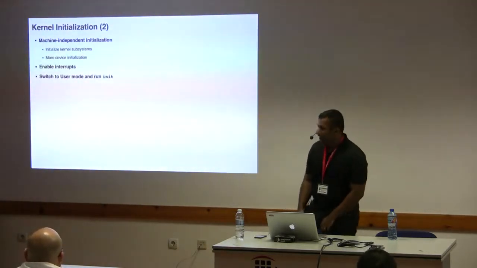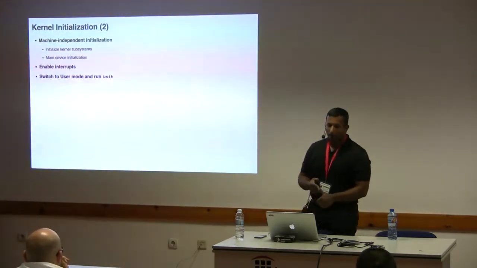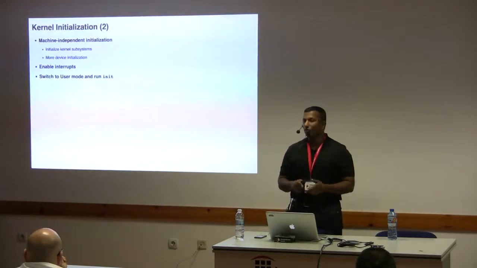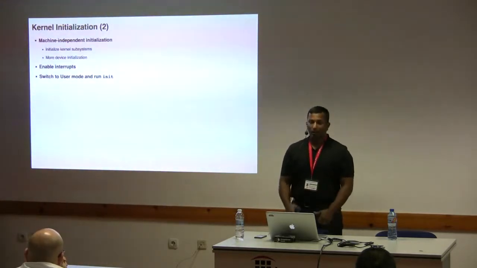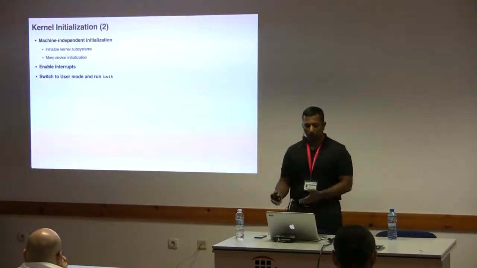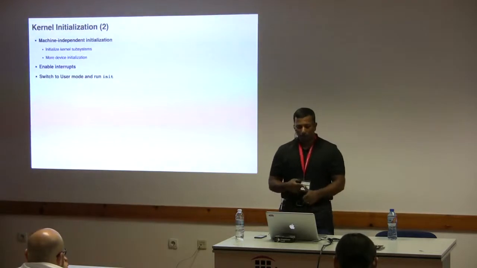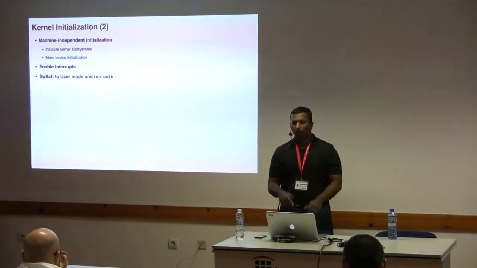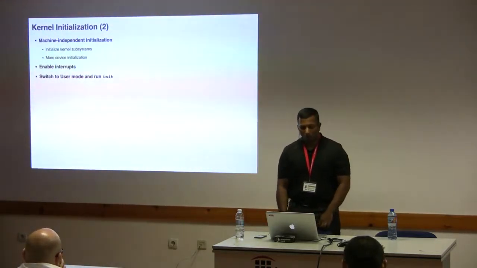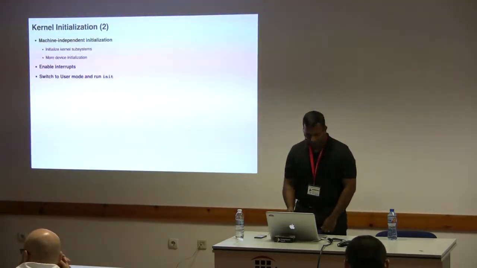Then we'll get into the machine-independent initialization that's common across all the architectures. So this will initialize your kernel subsystems. It'll do some more device initialization. Then you'll enable interrupts, and then it'll switch to user mode and run init, which is the first user code. So I won't talk about this stuff at all. There's a good talk at EuroBSDCon that will go over these details. Or you could also read the new edition of Kirk's book. The booting chapter has a bunch of useful stuff in there that's been updated.